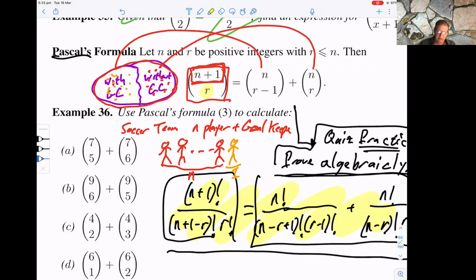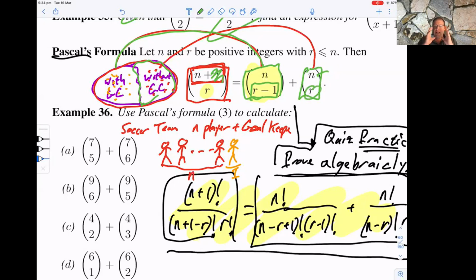Now, why? This is the subsets with the goalkeeper. They already have the goalkeeper, right? So how many subsets are there with the goalkeeper? Well, the size of the sets, because they have the goalkeeper, is going to be r minus 1, because the goalkeeper already took one position. So these are the subsets with the goalkeeper. That's this. And this is the number of subsets without the goalkeeper, because we already say that's a subset that doesn't have the goalkeeper, so that one which we have here is not there. That's a subset without the goalkeeper, and we need to choose a subset of size r.